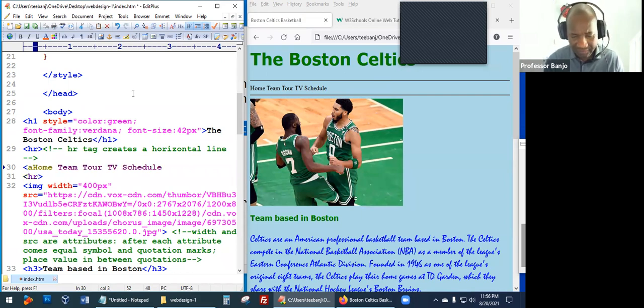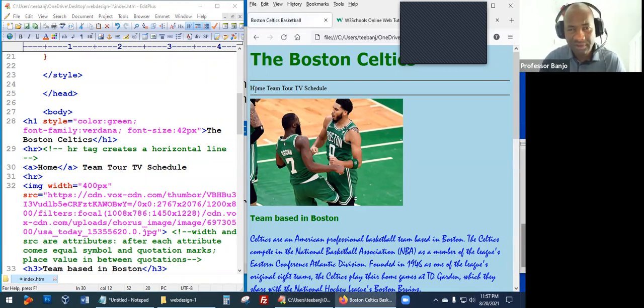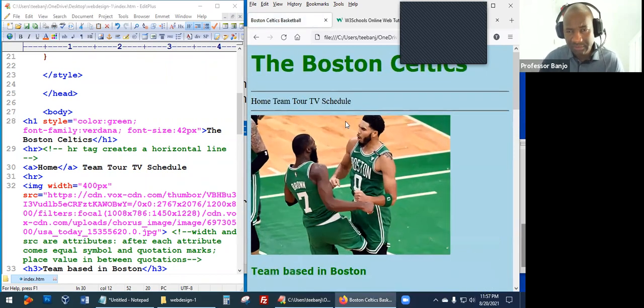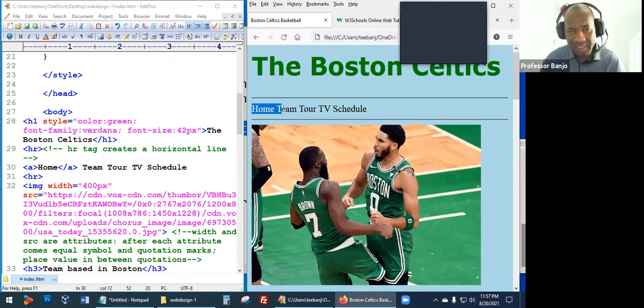So it's the A tag. You type the opening A tag before the home, and after the home, you type the closing A tag. That's how you type all the links. But notice something, when you save and refresh the page, it actually doesn't look like a link yet. I'm going to zoom in on that. It doesn't look like a link. Nothing is clickable. The color doesn't change.